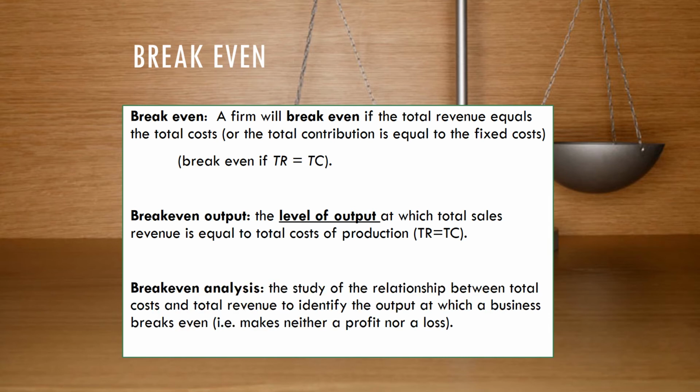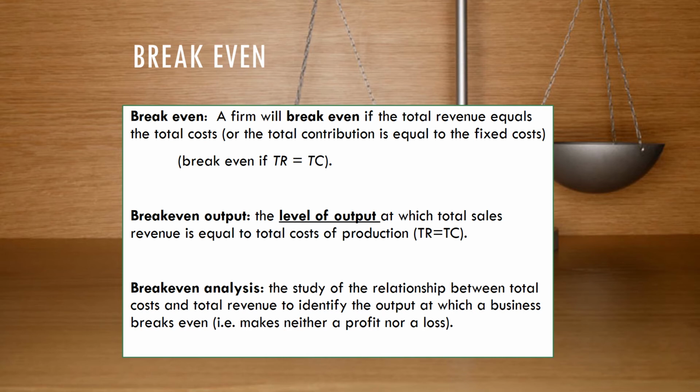So a business will do this. It will analyze what is the break even level of output. It's important for a business to know that. Most new businesses, when they start out, just want to survive. And to survive, you really need to avoid making a loss. And to not make a loss, you need to reach break even as soon as possible.